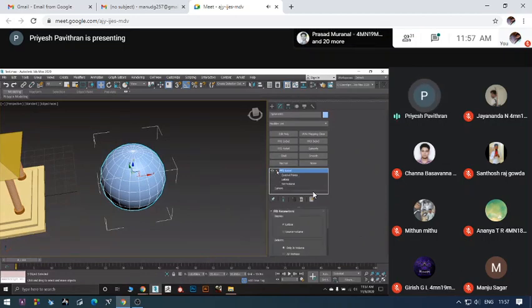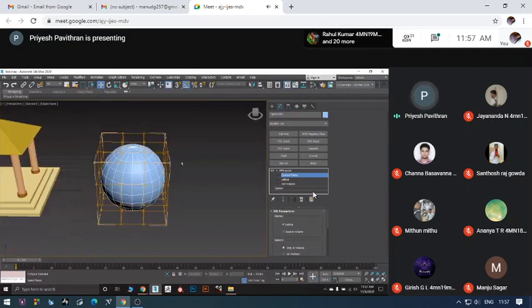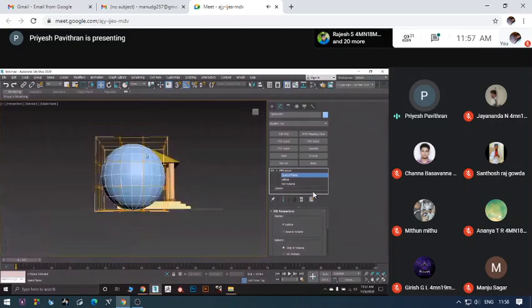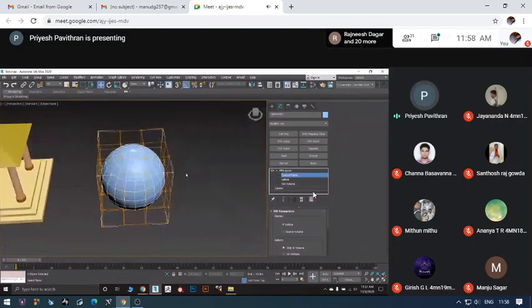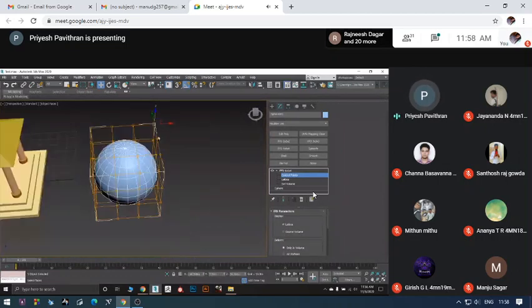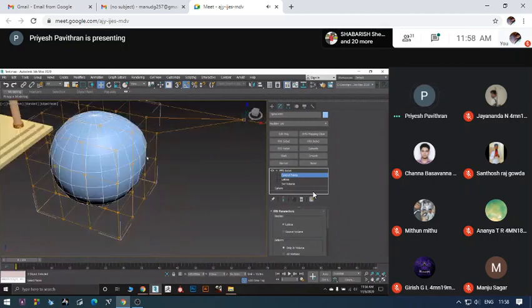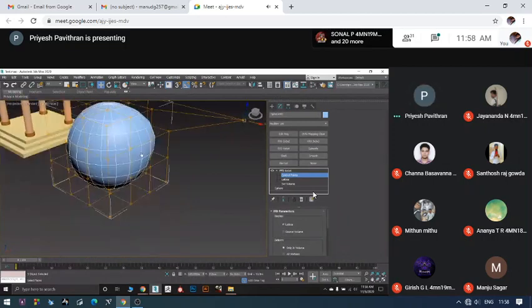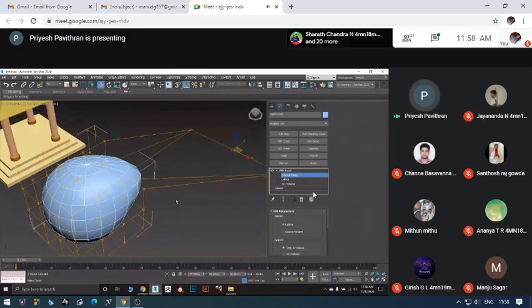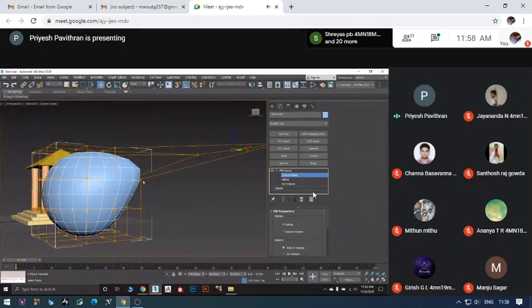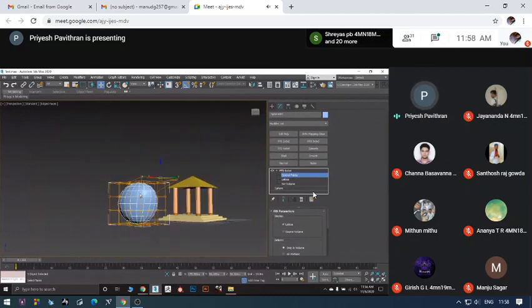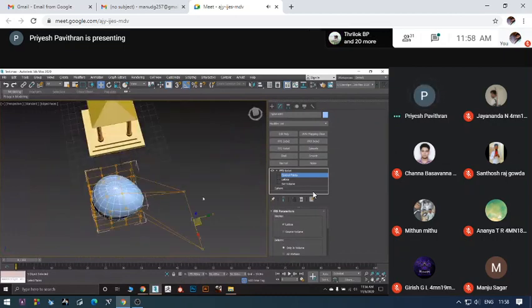Now open the FFD, select the control points. These are the control points. On every side there's a 4 by 4 grid of control points. If you select this control point only and drag, it will affect that side only. See, this much space in the model got impacted by these two control points.